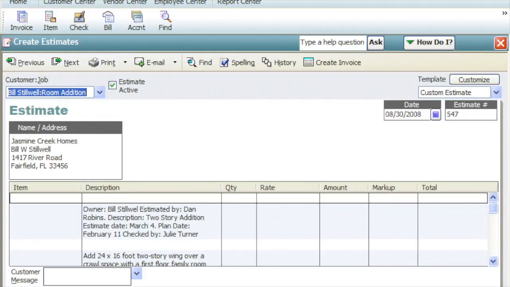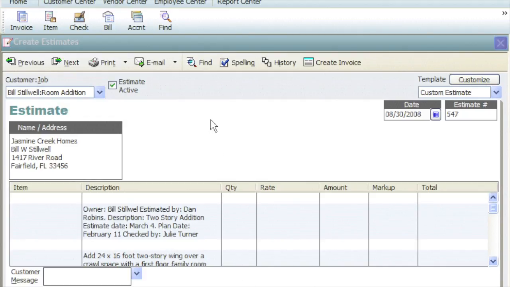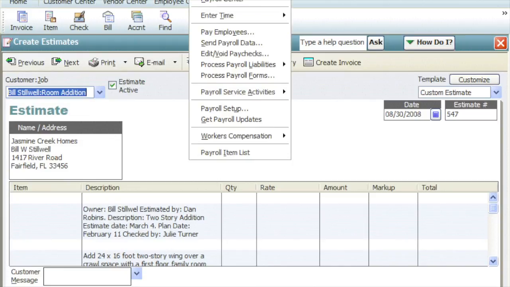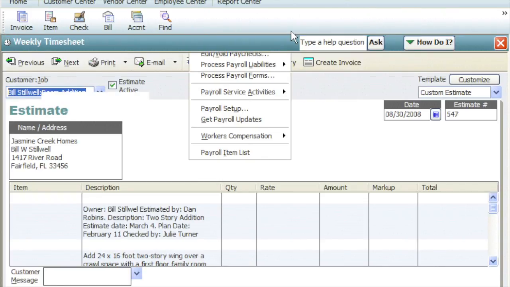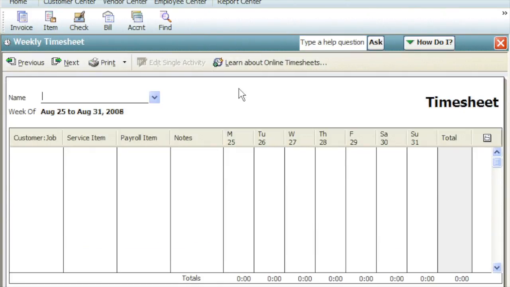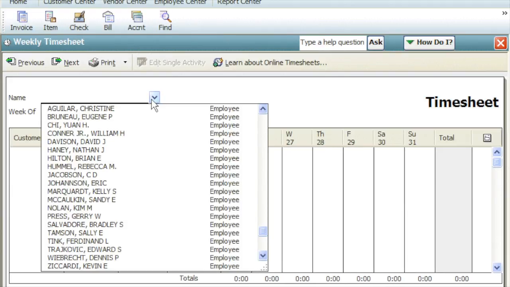When you write payroll checks, the amount paid is charged to the job and deducted from your bank balance. Click on Employees. Click on Enter Time and Use Weekly Timesheets. Click on the down triangle opposite Name and select the employee to be paid.